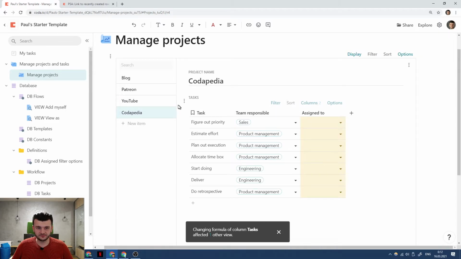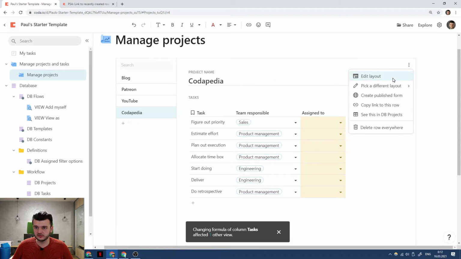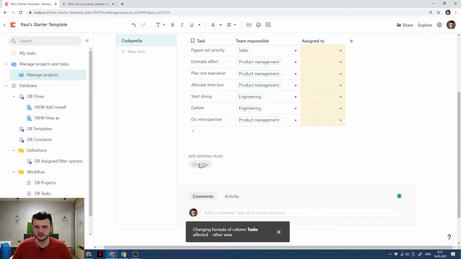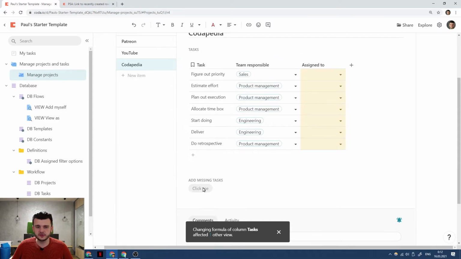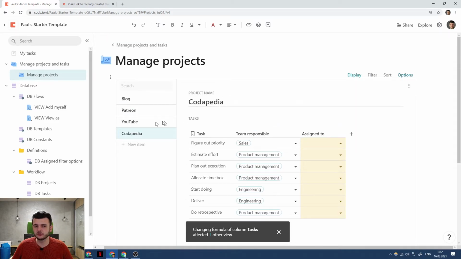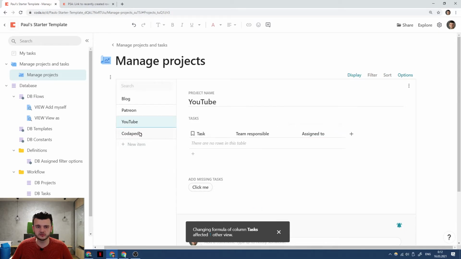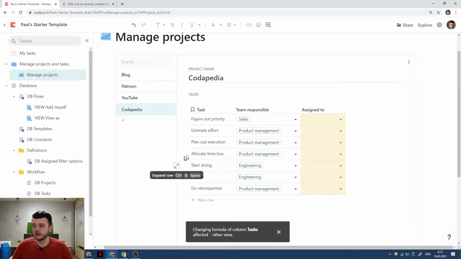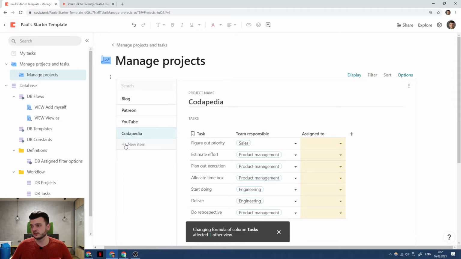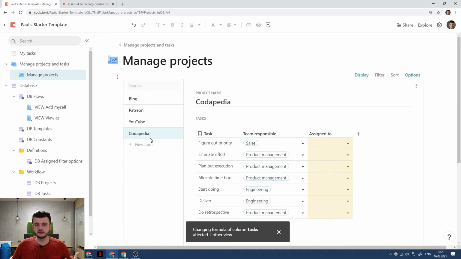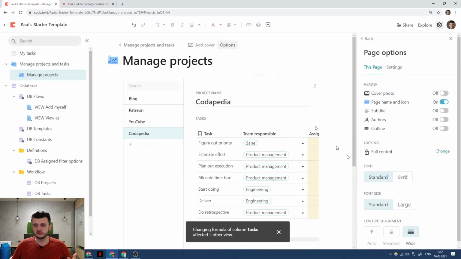So yeah, we have something like this. We have some lingering button in here. We can put this button at the top to make it more prominent, to add missing tasks. Whatever the problem is, it works, it's functional, I mean, but is it a great user experience?